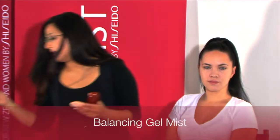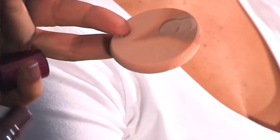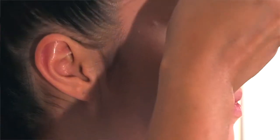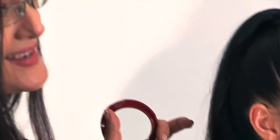Now, when you want to dampen the sponge, you can either use just standard tap water or our Moisture Mist Balancing Gel Mist. This is particularly useful if you have a slightly drier skin type. So, one spray, and then when you apply it, can you see how it's a little bit more dewy, a little bit more damp, so it gives you that fresher, lighter cover. And you apply that in nice long strokes on the face. This foundation also has an SPF of 18, so you get that added sun protection.